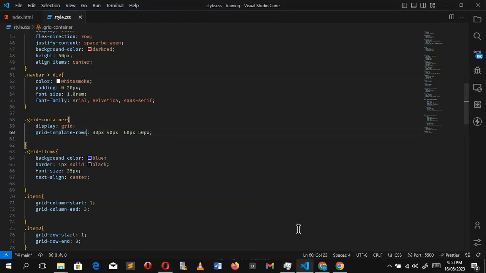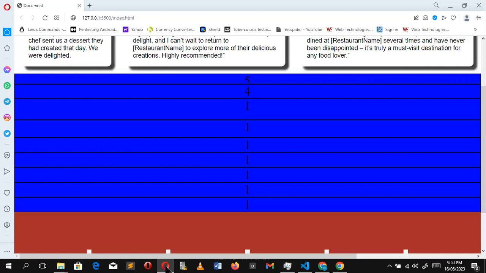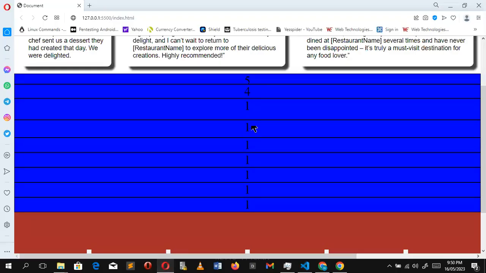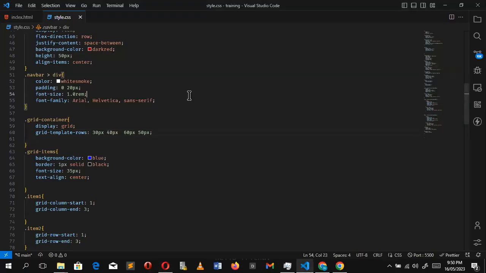One of those rows is actually bigger than the others because I specified 30, 40, 60, then 50, and for the others there's nothing, so they just use the default measurements. If I just change it to auto, everything would be the same.